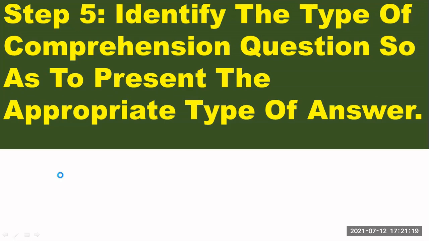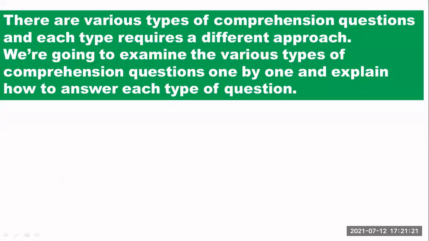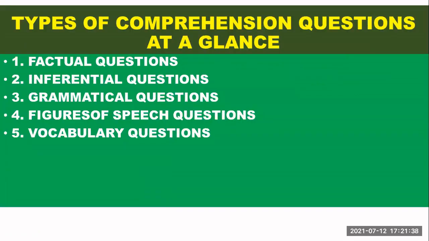All right. Now, there are various types of comprehension questions, and each type requires a different approach. We are going to examine the various types of comprehension questions one by one and explain how to answer each type of question. Now, types of comprehension questions at a glance. Number 1, factual questions. All right. When you look at number 1, factual questions.